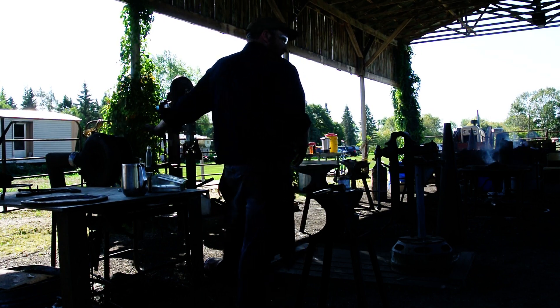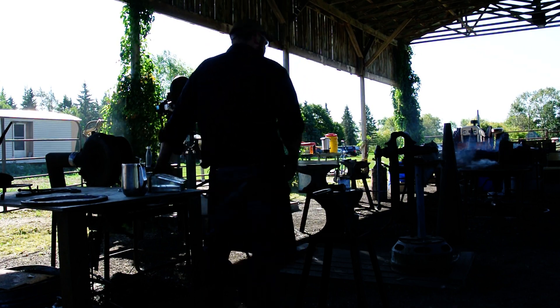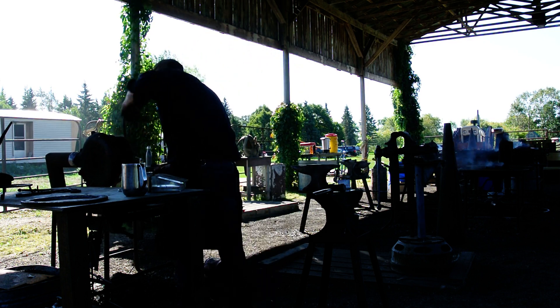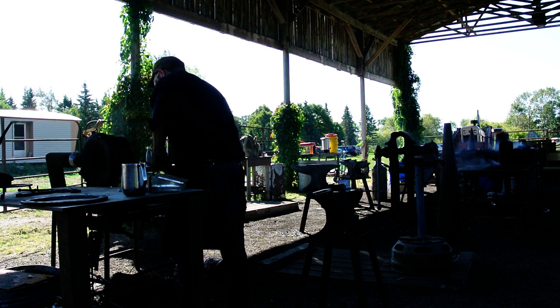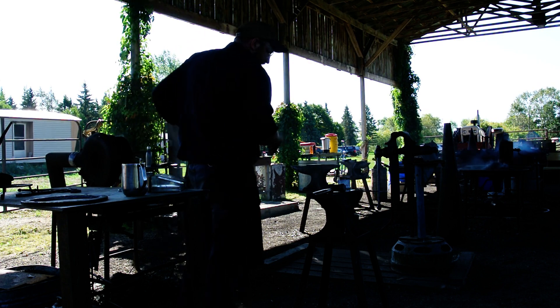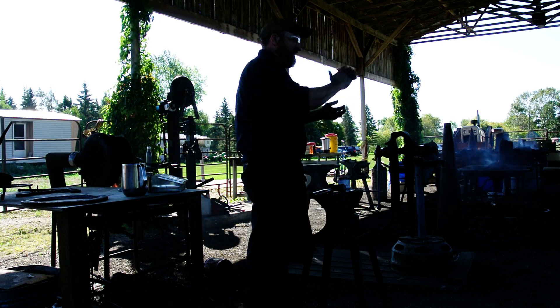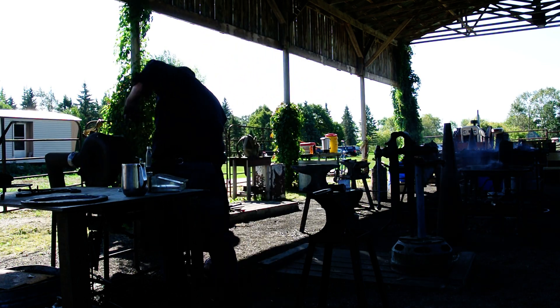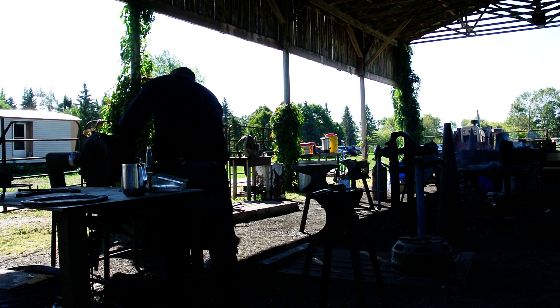I could stand here all day, but the hardest part to learn is right from here. So I'm kneading a little bit past the scarf on one side, because that's where I'm going to bend it so that they'll touch. And then on the welded heat, we'll heat this welded area.